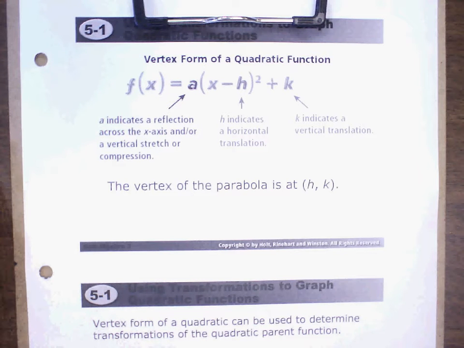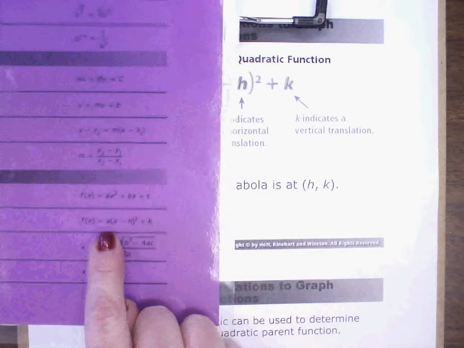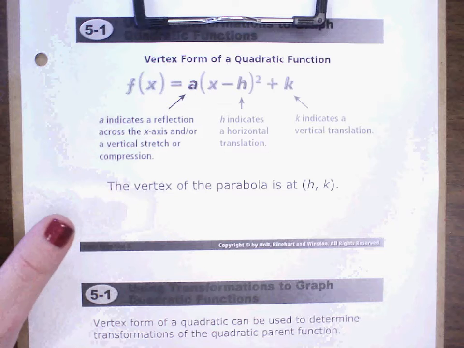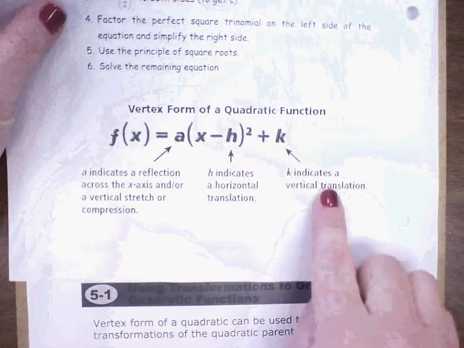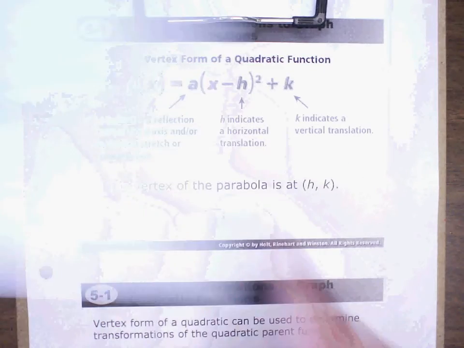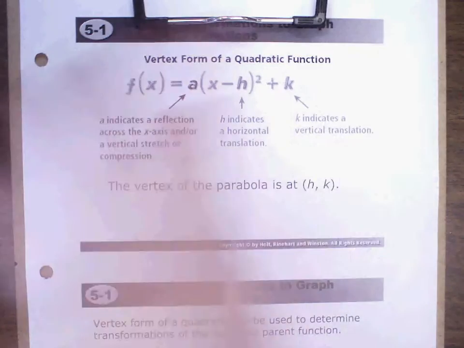So this is your vertex form of a quadratic. If you look at your reference sheet, remember this is the only thing that you're going to be able to have on the test. My cheat sheets, of course, are not doable. Vertex form is this right here, and you have it on your test, okay? You have it on your reference sheet, so you don't need to worry about learning them. You also have it on your cheat sheet, the cheat sheet that I just gave you. That first one, this right here, it's also on your cheat sheet, okay? So you need to keep this handy so we don't have to keep going back and forth to that first one, okay? That's why it's there.